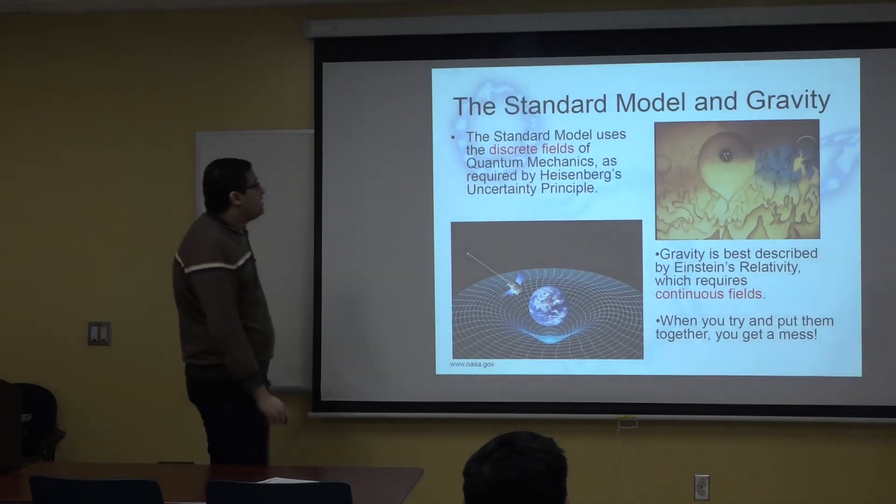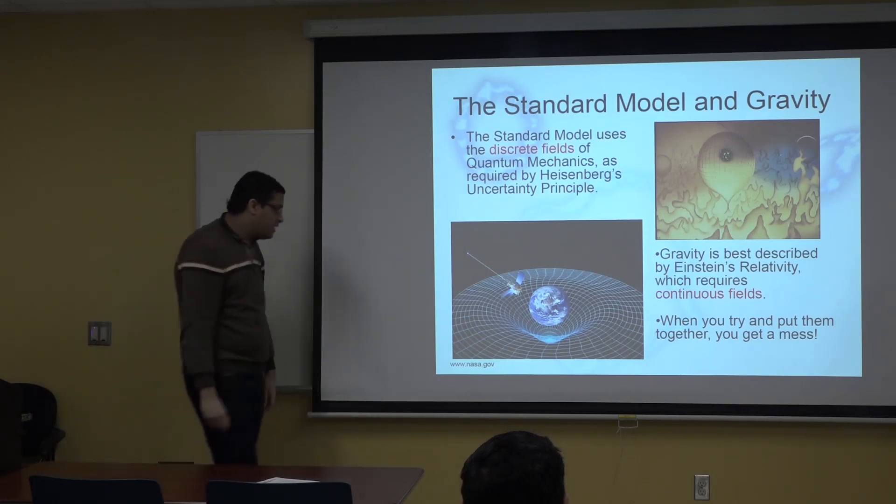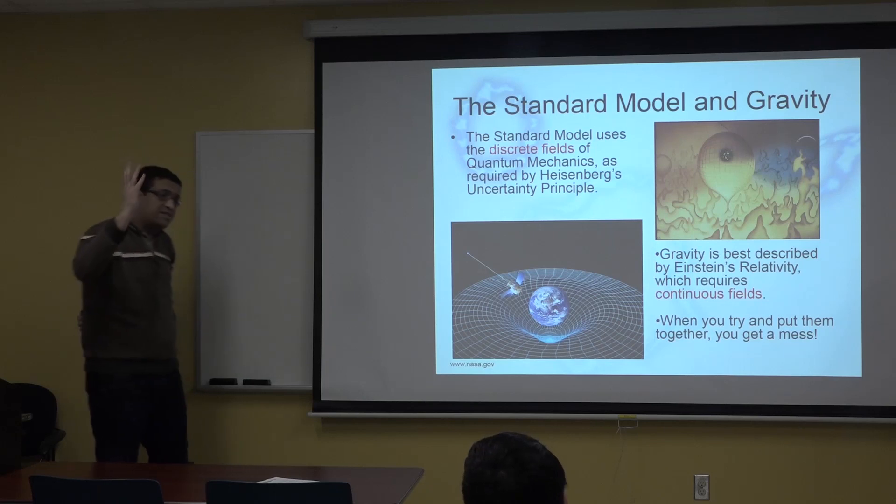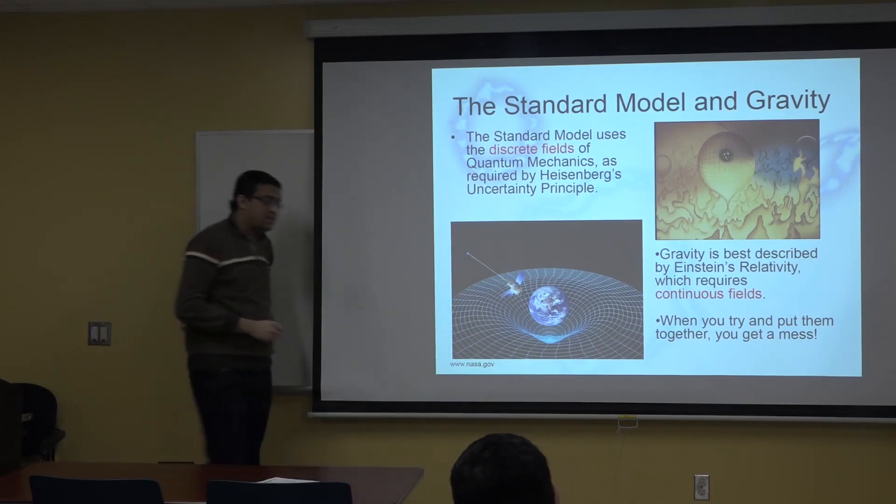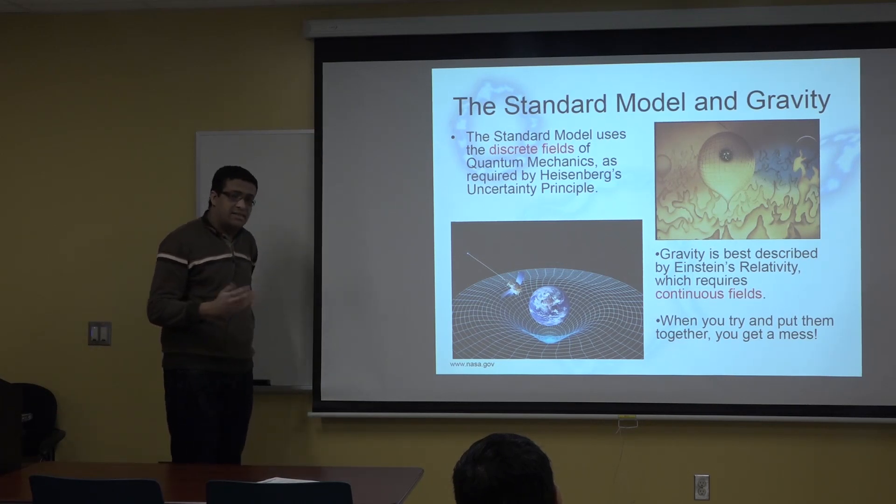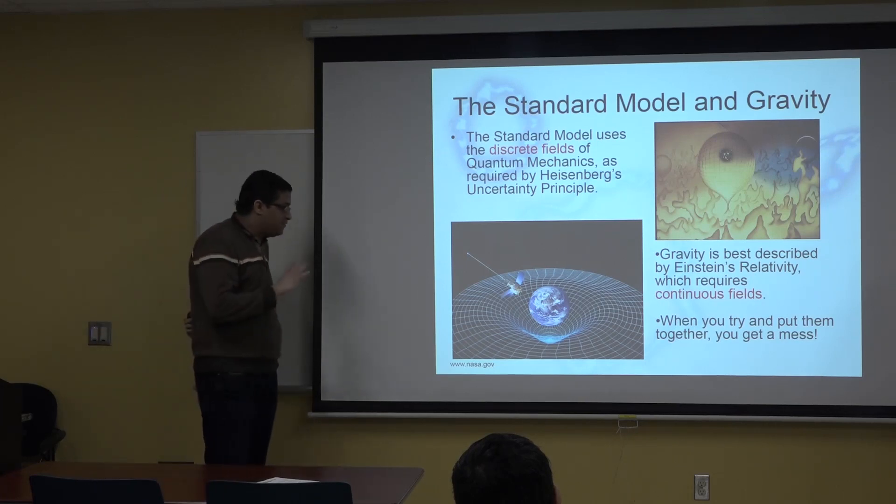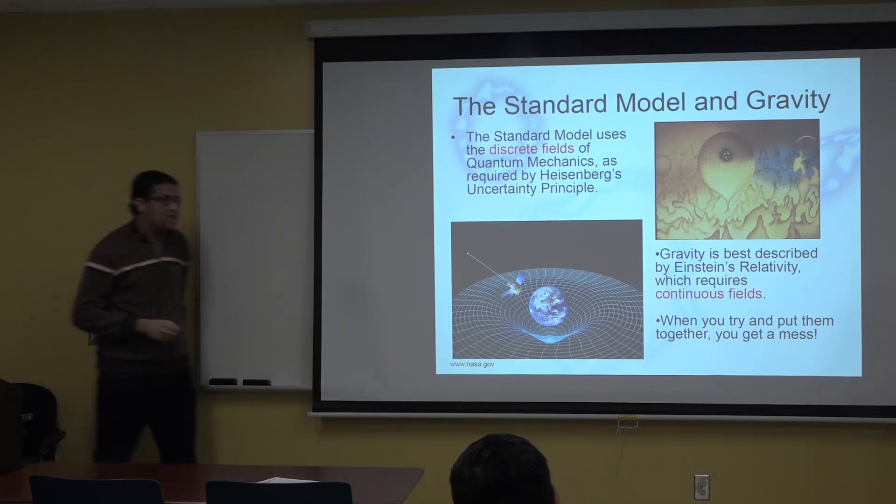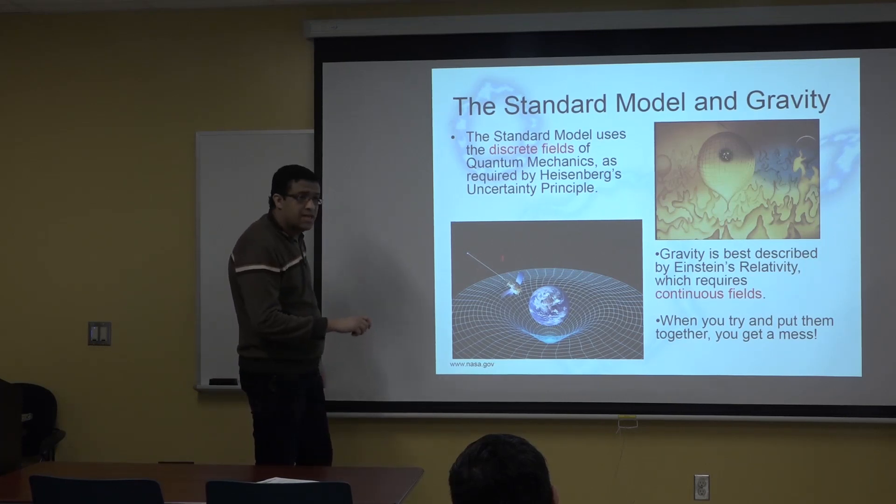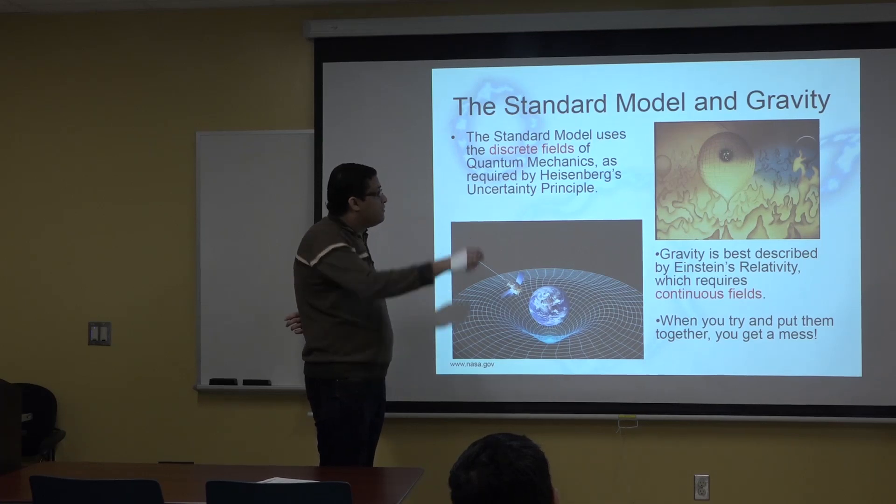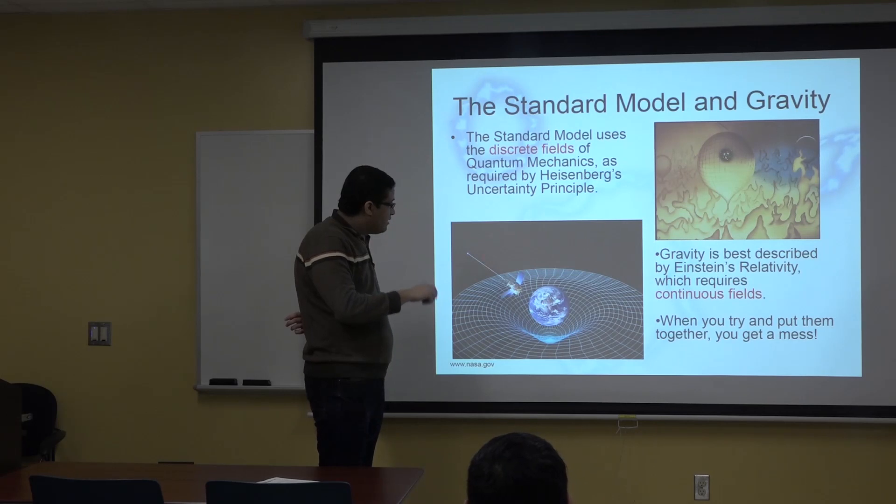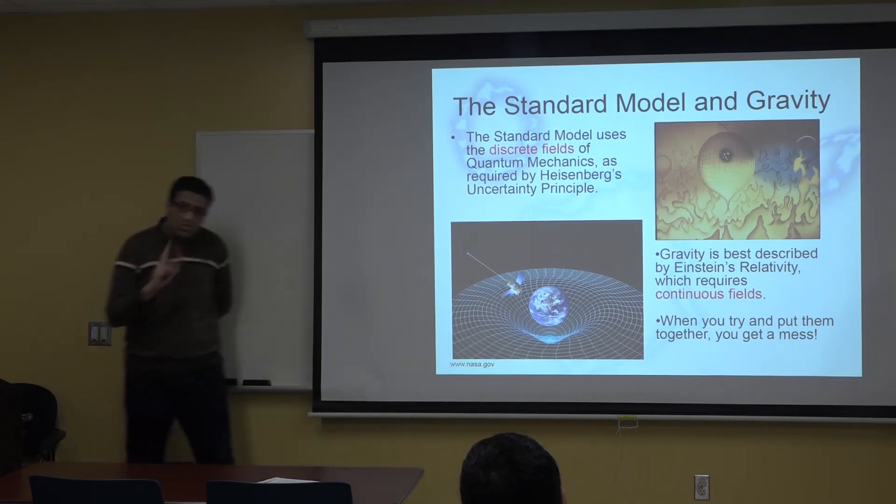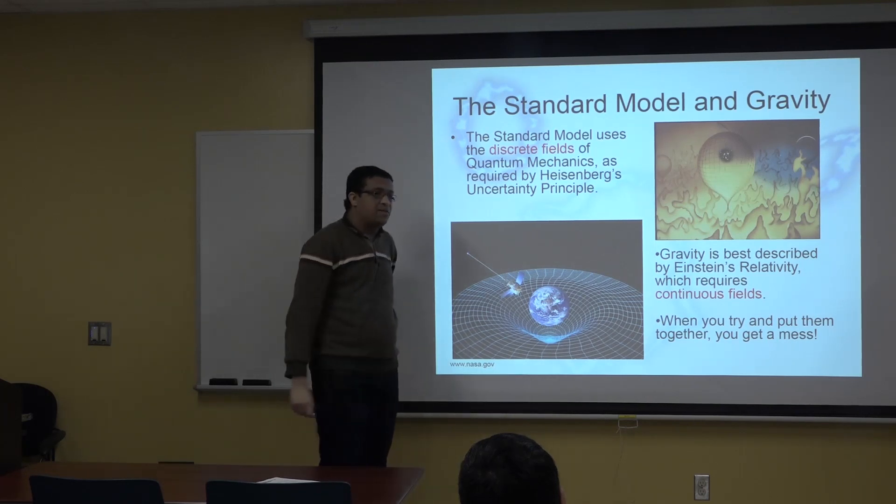Now, we go to another theory, which is general theory of relativity, which describes gravitational interactions at large scales. This theory was founded by Einstein in 1916 and it works perfectly at the scale of the universe. But now we have a problem. This theory works at the large scale; this theory works at the small scale. This theory represents three interactions; this theory represents one interaction. We don't need to unify those two theories, but there are two things which oblige us to combine those theories.